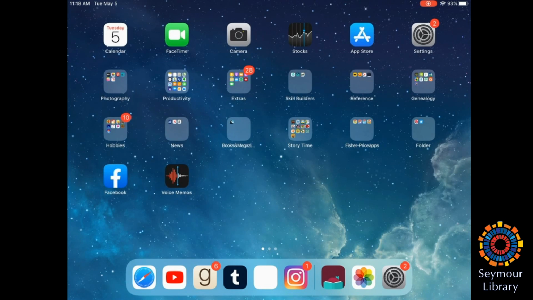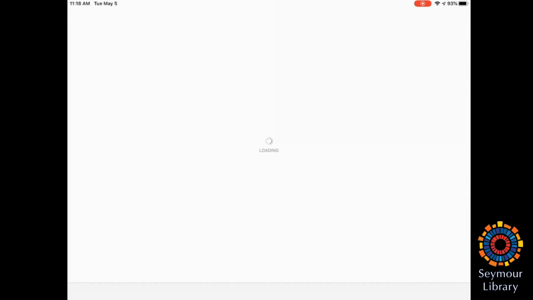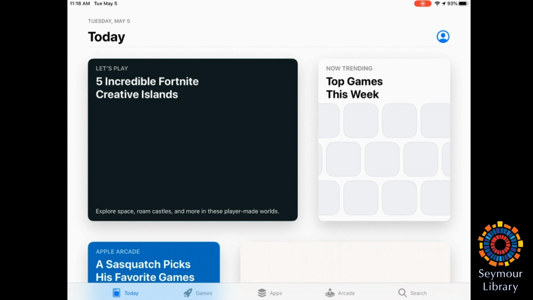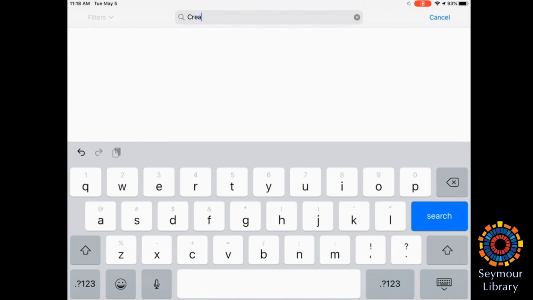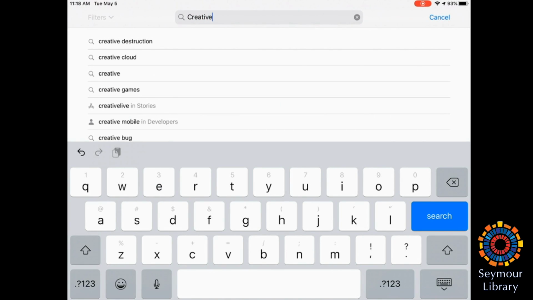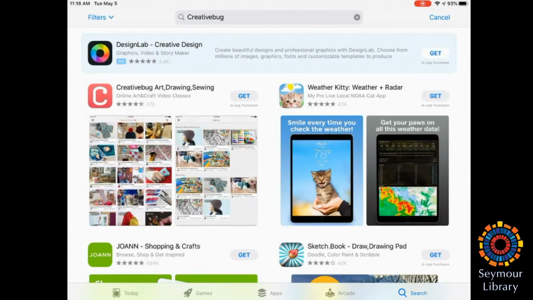First, open your App Store and search Creativebug. Then you just have to tap Get and then accept your installation.